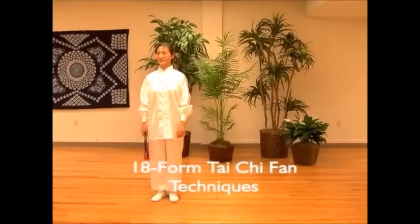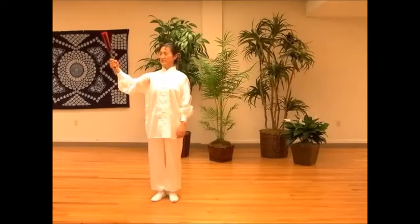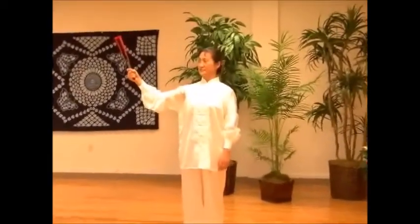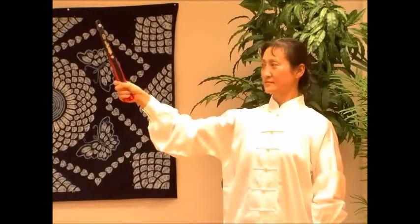Names and essentials of the basic movements. Fan grasping method. Regular grasp. Press the bottom of the fan with thumb and forefingers. The other three fingers curve naturally below the forefingers. Upside down grasp. Hold the top of the fan with thumb and forefingers. The bottom of the fan upward. The other three fingers under the fourth fingers.